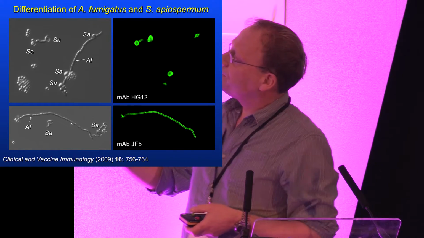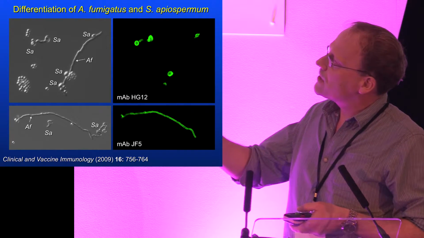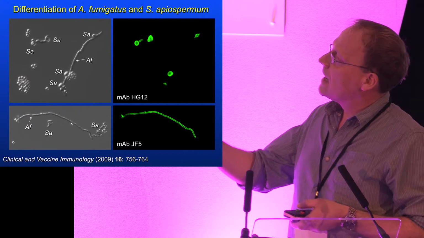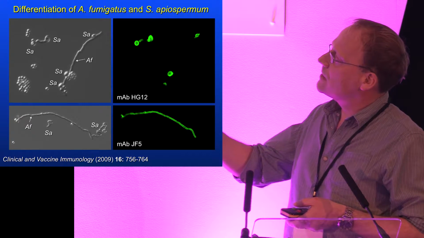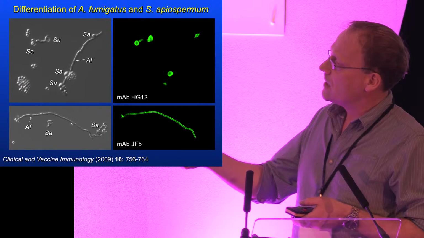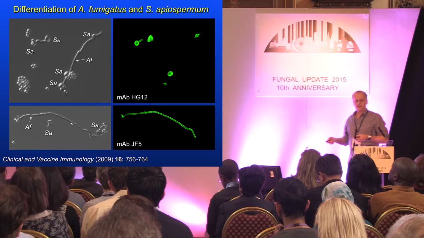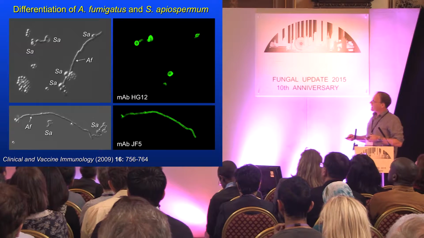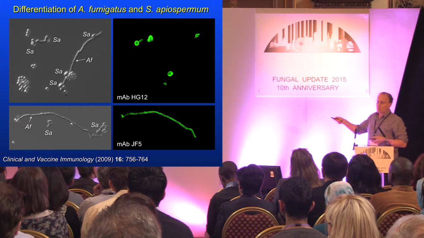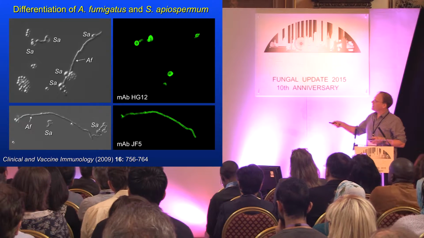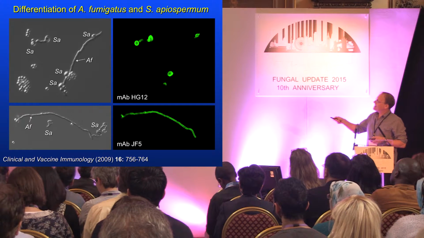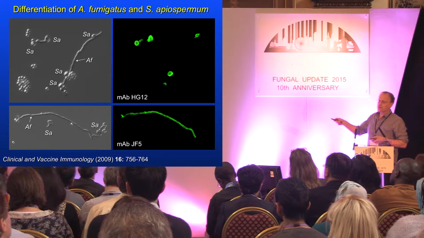So this is a hypha of Aspergillus fumigatus. This is Scedosporium apiospermum, one of these emerging molds, and this is a monoclonal against Scedosporium. You can see it's just picking up its own target species. And likewise here, the antibody that's specific to Aspergillus is just picking up Aspergillus. It's not cross-reacting, so we can get a good handle on these different pathogens. There are cases in the literature of people having more than one pathogen within the lung tissue. There was a cystic fibrosis patient who died from multiple infections from yeast and also Scedosporium and Aspergillus fumigatus at the same time.